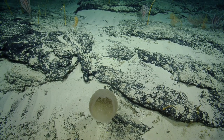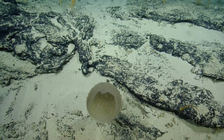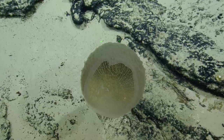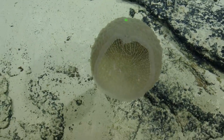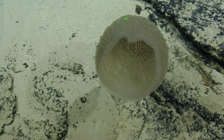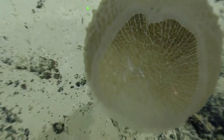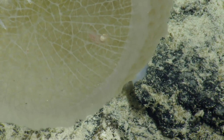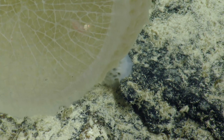For a quick zoom there, Joe. So hotspots are these little spots in the mantle that create hot magma. And they create different islands. Go full zoom, zoom in on the critters there. Like Hawaii. But we also think that they created things like the Line Islands volcanic chain. We don't exactly know how the Line Islands were created. That's one of the reasons we're out here, to try and better constrain that.